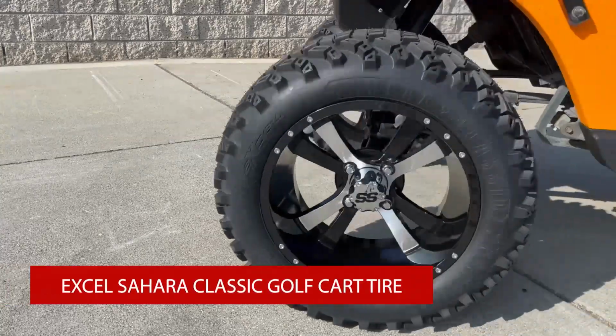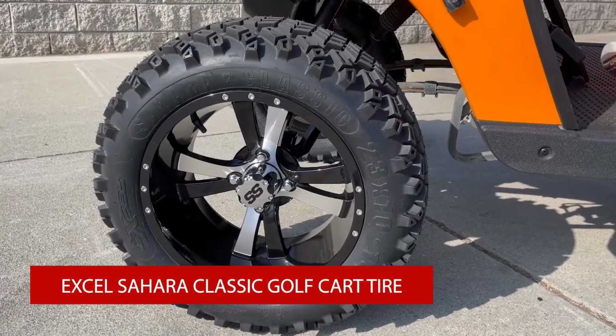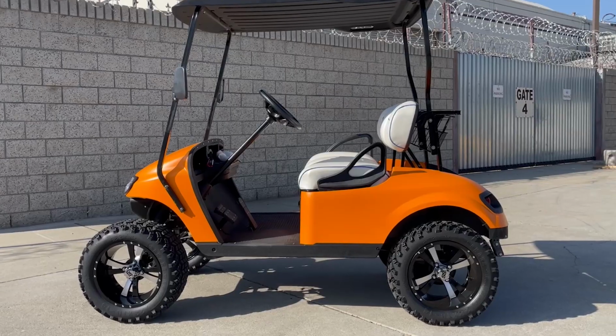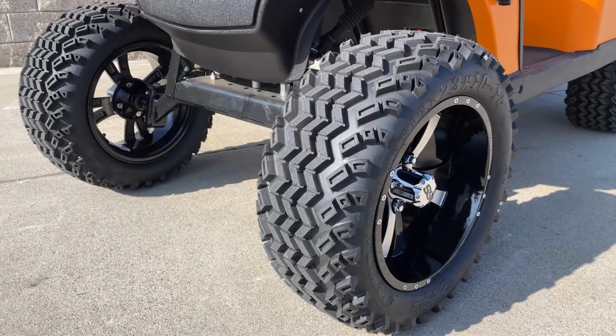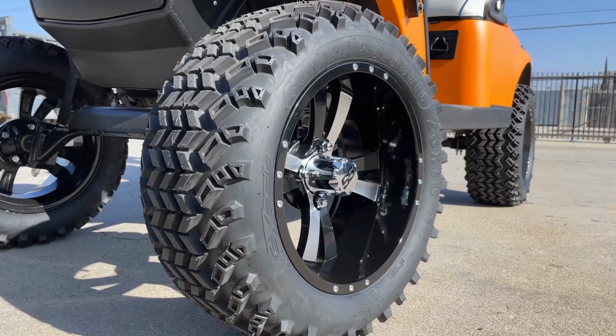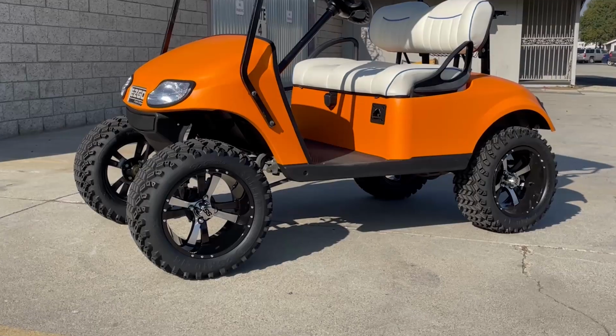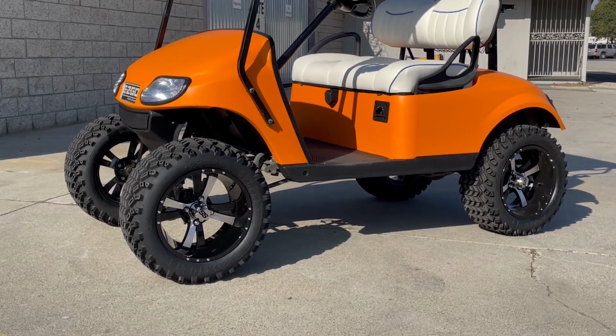Are you in love with souped-up golf carts? Maybe your whole neighborhood enjoys circling the block in their decked-out carts. Well, if you're looking for new tires for your cart, look no further. With its thick lugs and unique tread pattern, the Excel Tire Sahara Classic Golf Cart tire is the perfect tire for any type of on-road or off-road terrain.